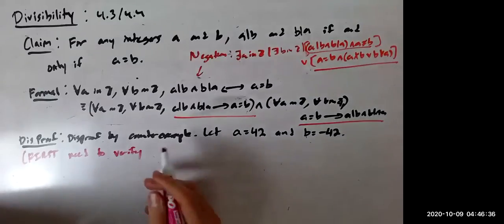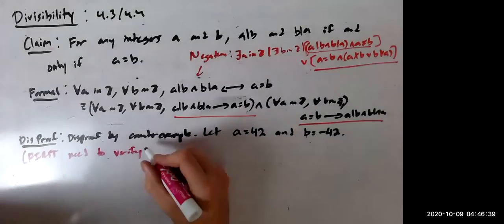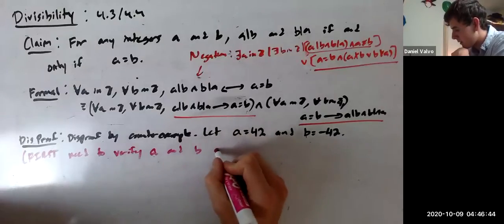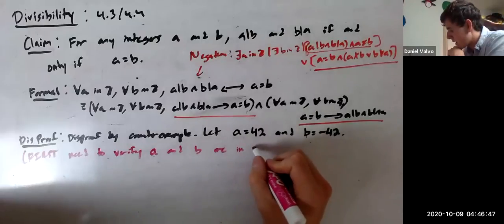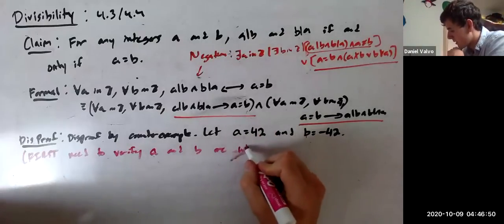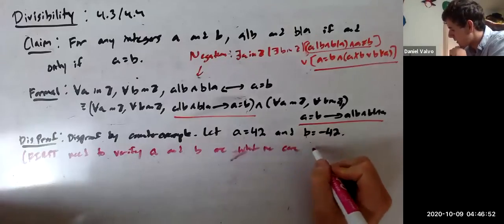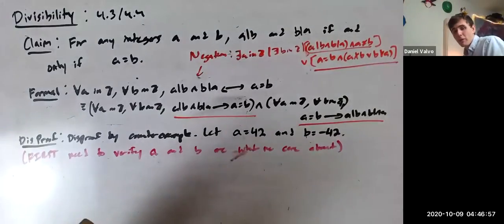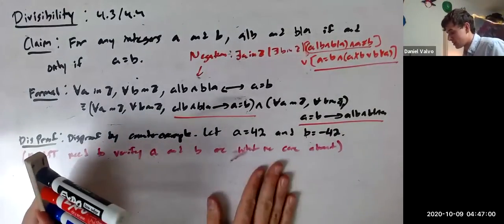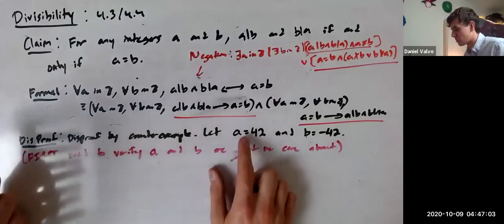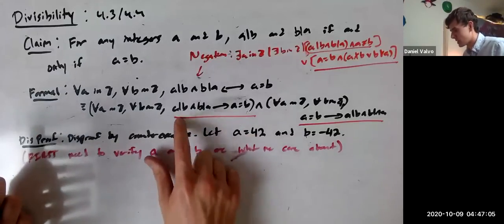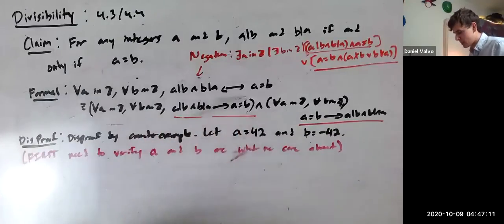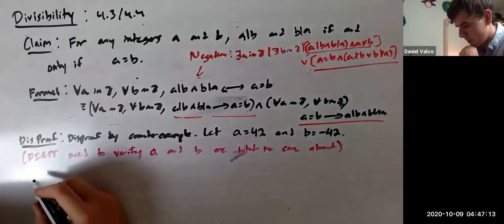But okay, then do we verify the domain? Exactly. First thing to do is verify A and B are all what we care about. And what that means is that in the domain, and specifically for universal conditionals, we care that the hypothesis is true. So we care that since we're disproving this side, we show that A and B are integers, and this hypothesis happens.